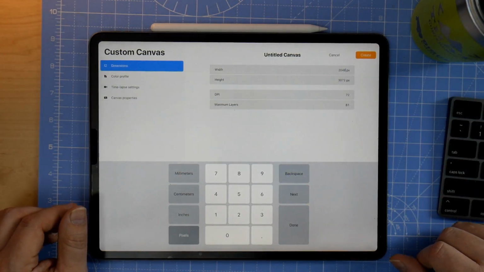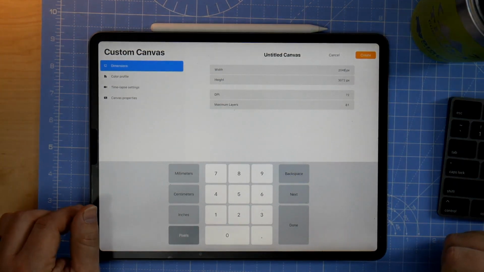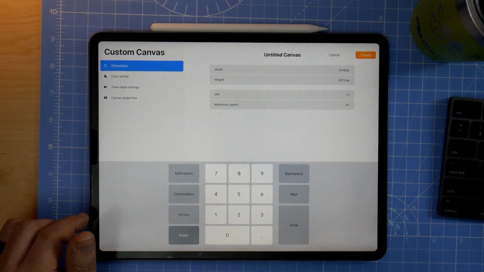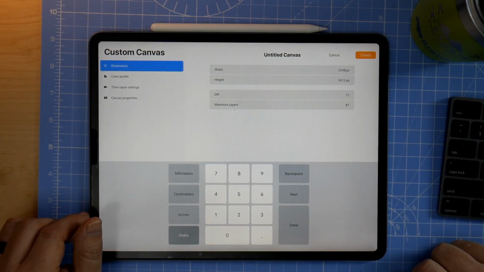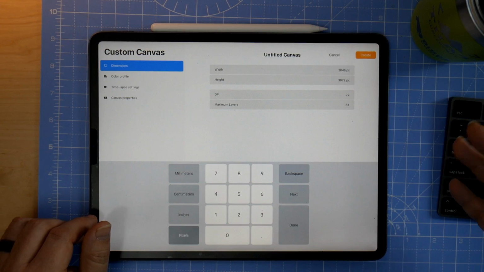So if I specify 2048, it tells me that the maximum layer size is 81. That's a lot of layers. I would never run into a need to have that many layers in a particular drawing, but some artists do.